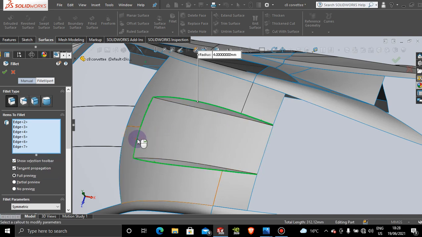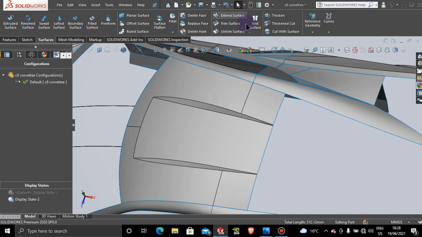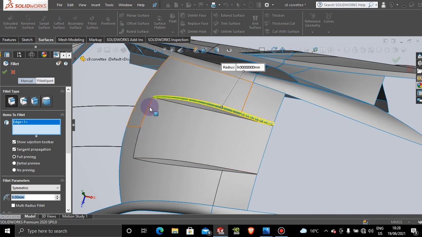This one as well. Let's see the numbers here. C1. Well, 1 gives us 6. So fillets. All right. That's 9. That's a little bit too much.